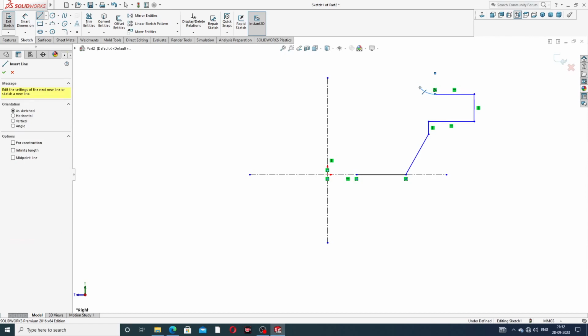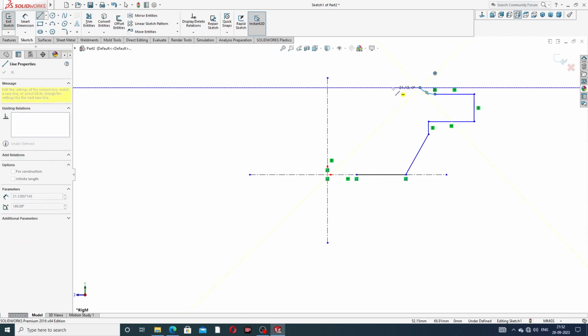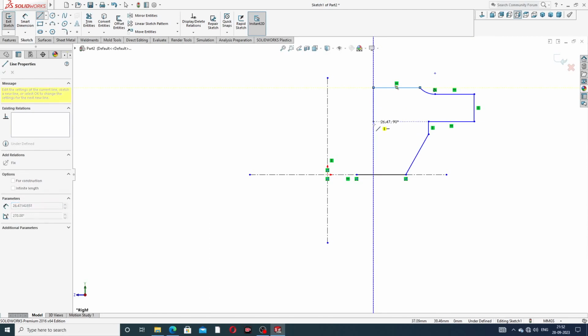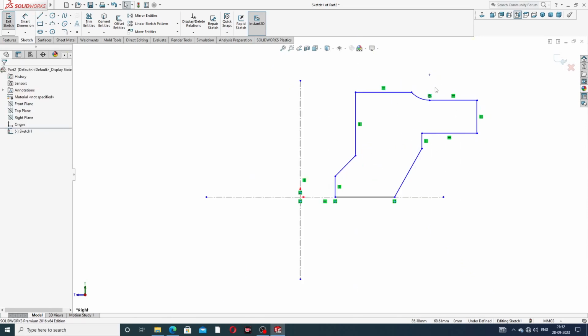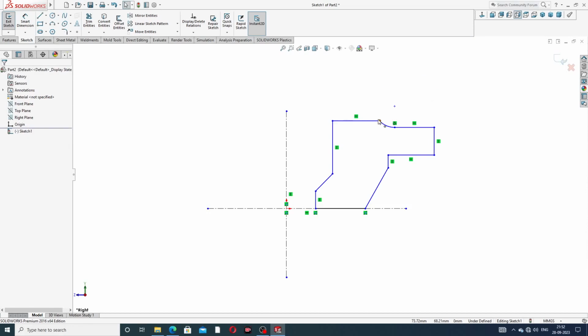Okay, this is perfect. Any line connects to this. Okay, this is a simple geometry drawn here, and now we mention all dimensions.